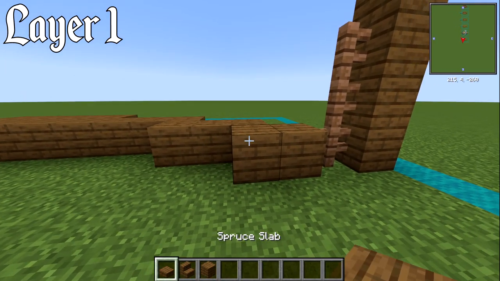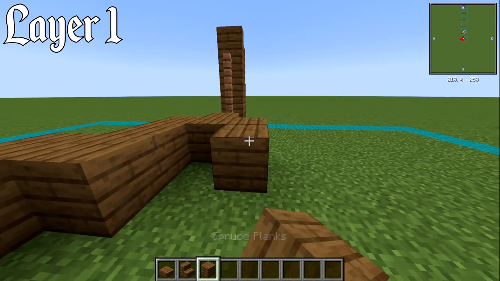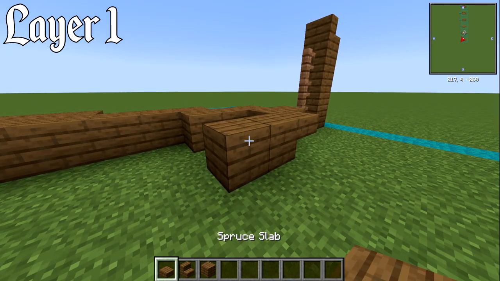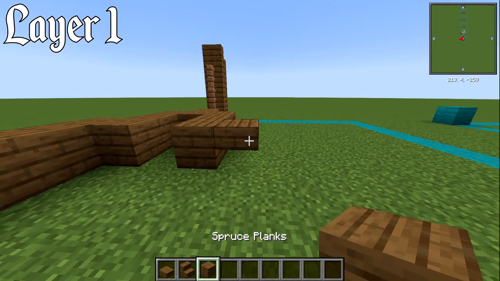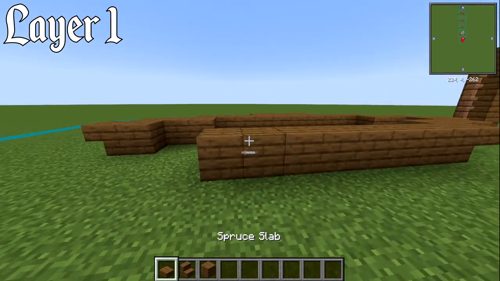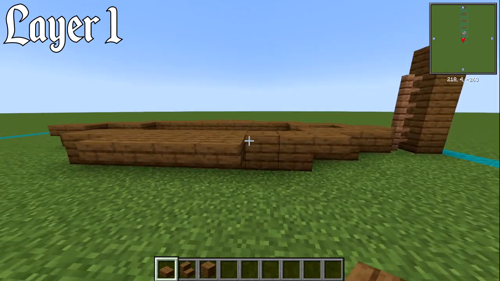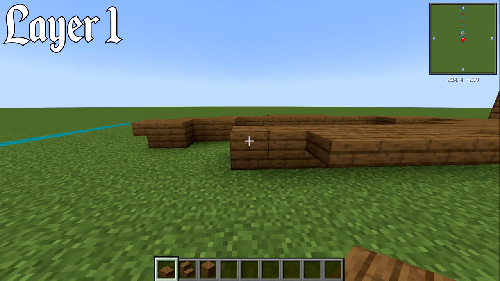So first things first is a slab on the back of this one. Two spruce plank blocks behind, 1 and 2. Another spruce slab coming out. Then 8 blocks, 1, 2, 3, 4, 5, 6, 7, and 8. Remember guys, leave 2 and then have 4 slabs. Leave 2 here. And you get your 2 there like that.